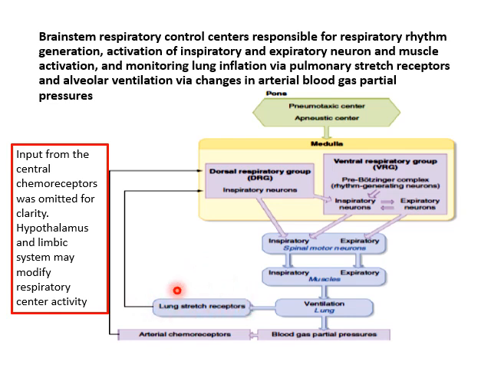And then, of course, we have stretch receptors. These stretch receptors are in different places, and they could also modify the activity of the dorsal respiratory group and potentially modify the breathing pattern. And as I said at the beginning, inputs from the hypothalamus and the limbic system, I'm sure you have an idea about it. If not, you will learn it in the neuroscience course next year, may modify the activity. For example, the limbic system input could be the cause of the breathing pattern that may occur during anxiety, during sadness, or whatever it is.